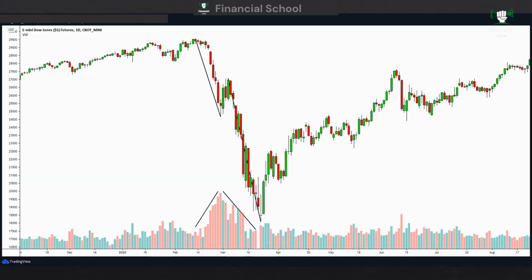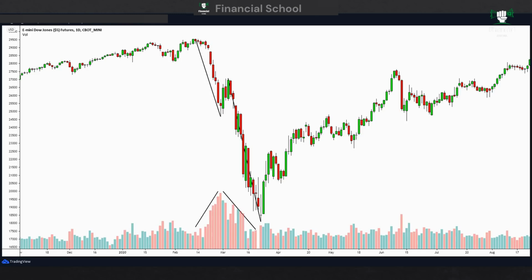In this chart of the Dow Jones Index, we can see one of the many situations that happen between price and volume. In the first leg of this downtrend, we have a sharp rise in volume that confirms the bearish market. In the second leg of the trend, we can see volume declining, and that's an indication that the bearish market is getting weaker. The uptrend begins after the downtrend stops having enough volume to sustain it.